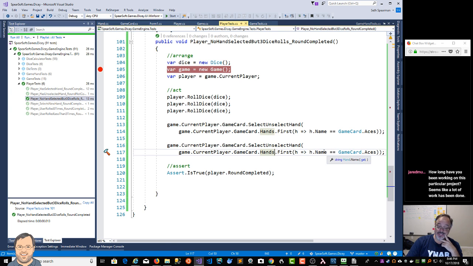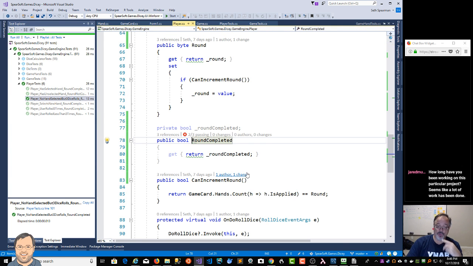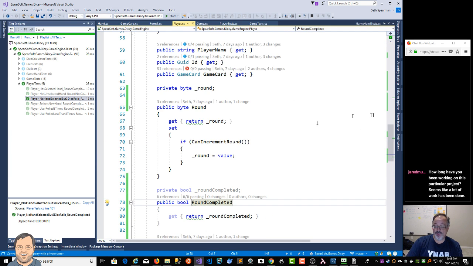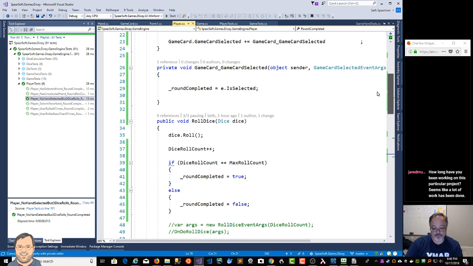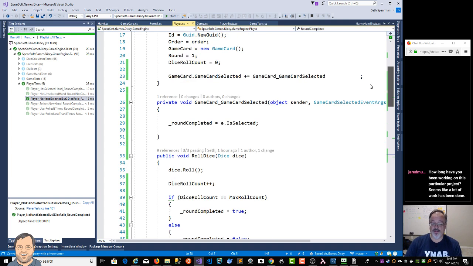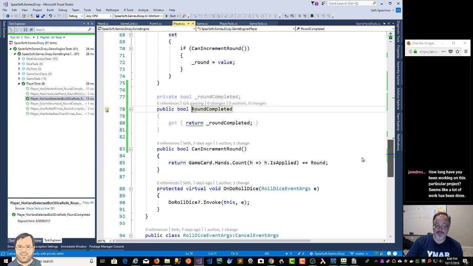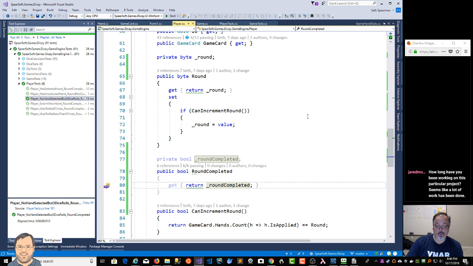And then if it's not selected, then it's setting round completed equal to false. So that's our problem. So we need to work on this, that round completed is a property, and it's interesting.